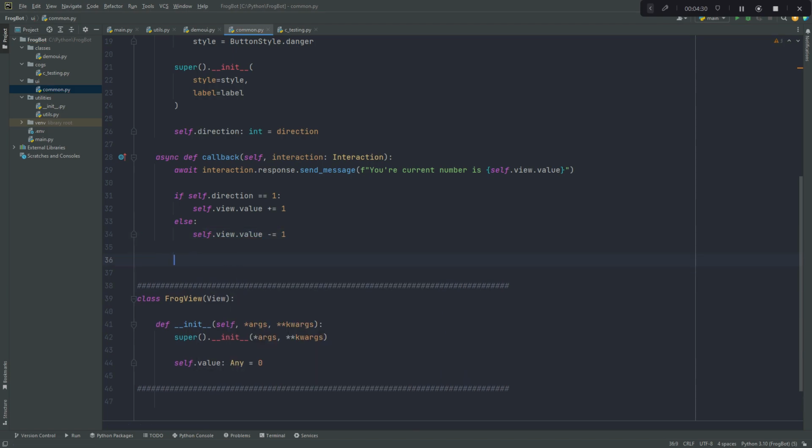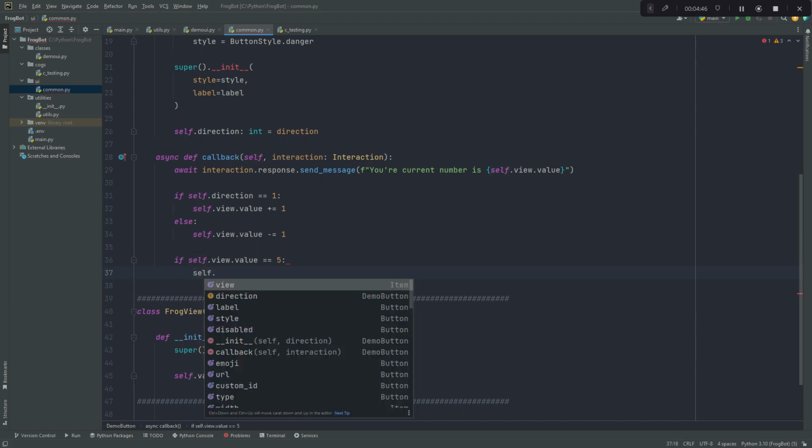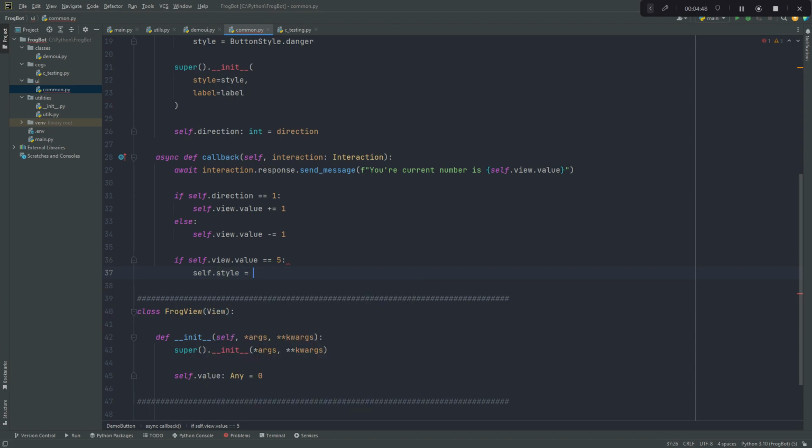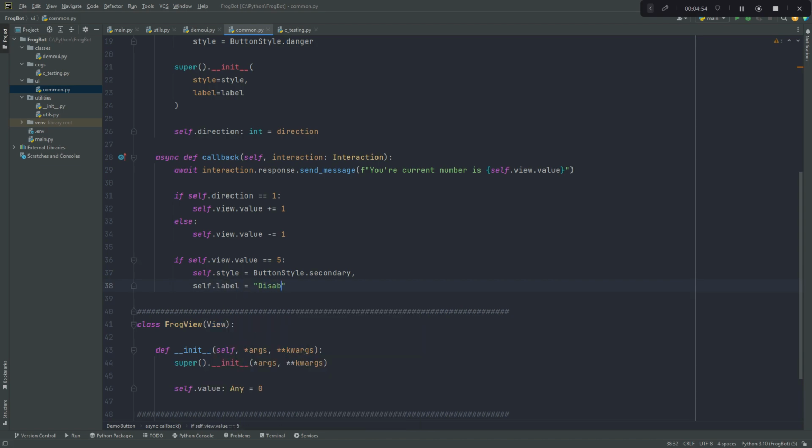Okay? And in addition, just to demonstrate a little bit of additional functionality, I want to say if self.view.value equals 5. So once we've finally gotten to 5, I want to say, in reference to the button, self.style equals button style.secondary. I'm going to say self.label equals disabled.